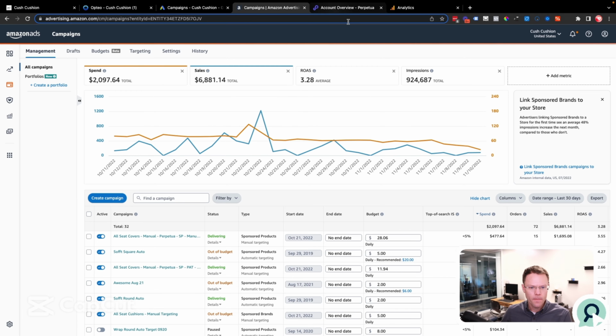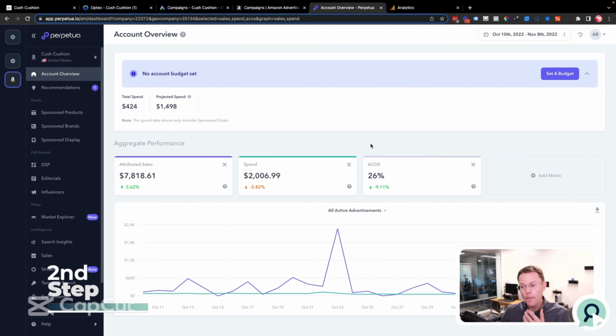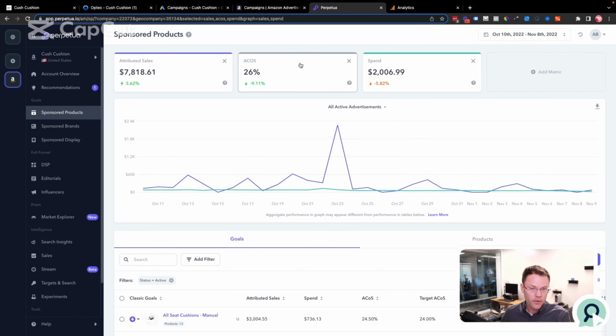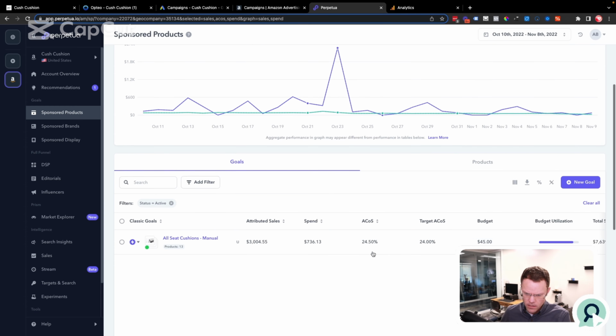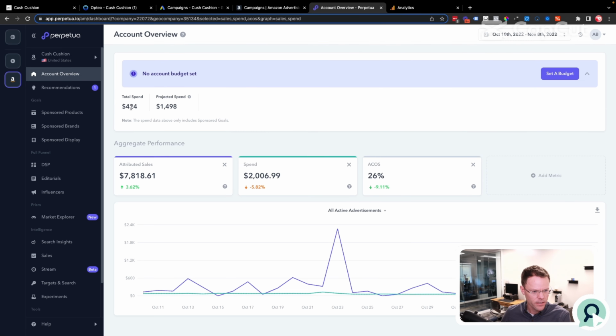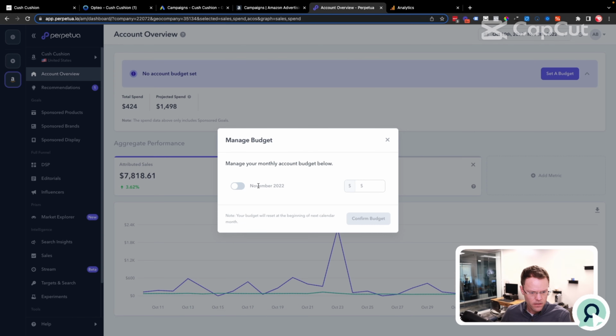Okay, so that was some search terms. Now, step 2 usually in a week for me will be checking budgets. I check search terms, and I'll check search terms more off camera. But next I'm going to check budgets. So I'm going to do this in Perpetua, although I could do it in Amazon Seller Central, but what I'm going to do here is just look at what we've spent per day, almost the full budget. And then I'm going to go to account overview because I want to see what I'm projected to spend. Oh, I have to set a budget. Okay. I actually want to spend $2,000 a month, so we're a little bit behind on the budget.